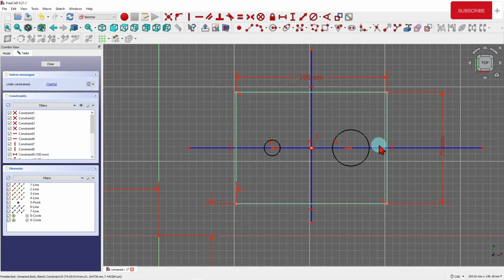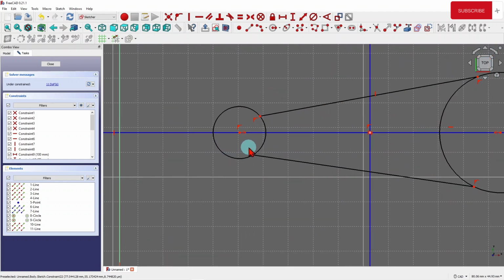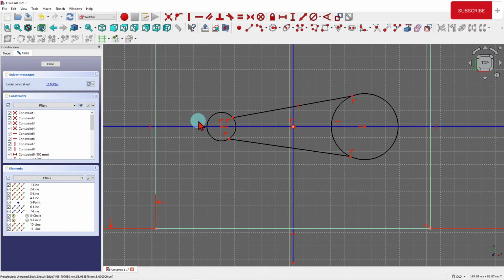Now I have two circles. I want to create a slot between them. I'm going to start drawing some lines, arbitrary. I specifically do not try to make them tangent, at least for now. Now, once again, you will see this object on a line or object on a feature icon appear here. That means this node point of this line sits on this circle.